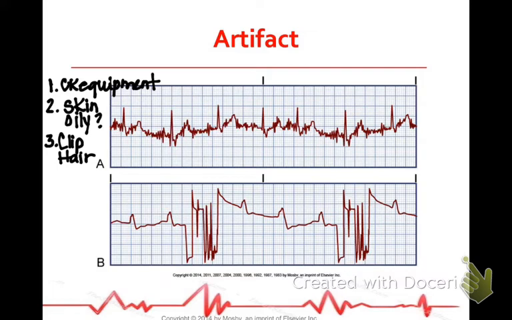You'll get a call from central monitoring. They'll say, this patient, I think there's artifact. It could be VTAC. You need to go check them. So just be aware of artifact and be aware that we treat the patient, not the monitor. They have advanced alarm systems now to detect dysrhythmias, too. So that's why we always want to answer our phone and make sure, if it's telemetry calling, that we check on our patient.